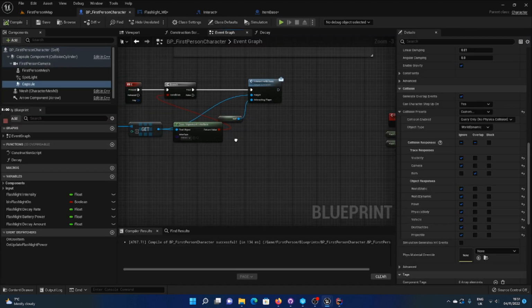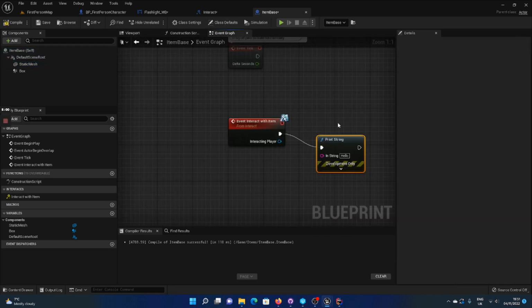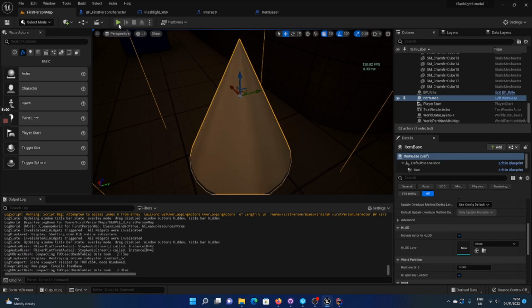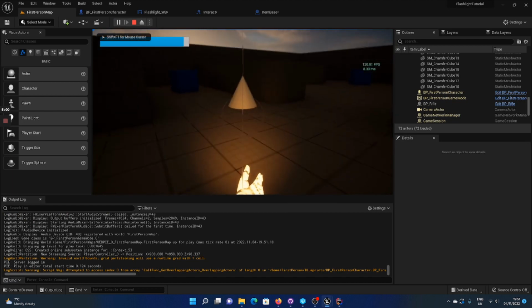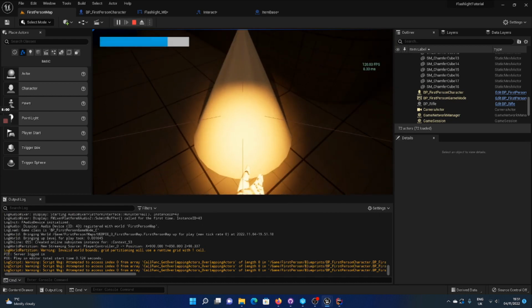So in the item base, let's just print a string saying interacting. Compile this, click here. Attempting to access index 0 from array of 0.